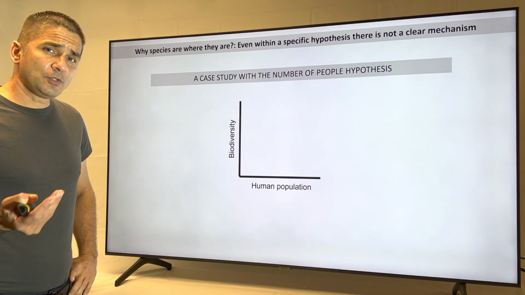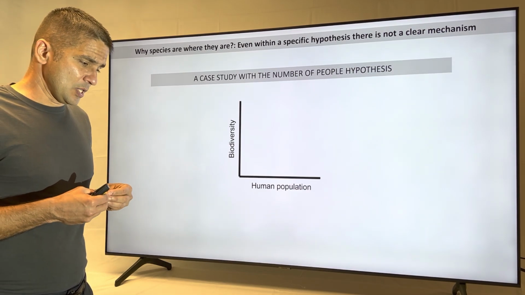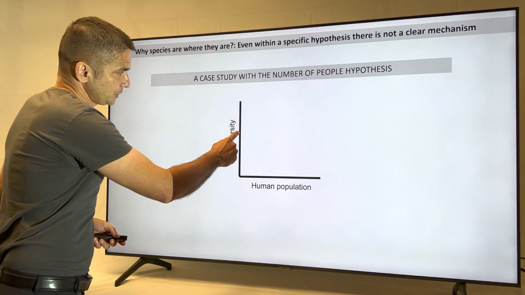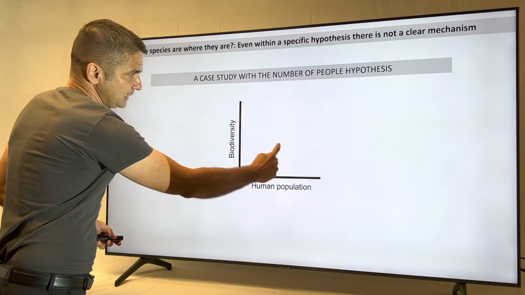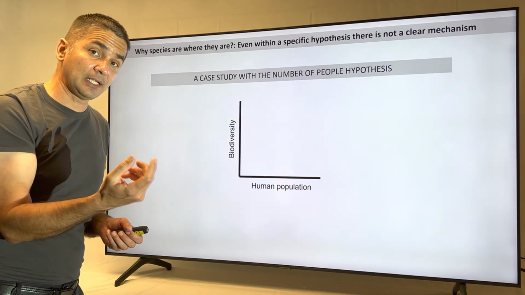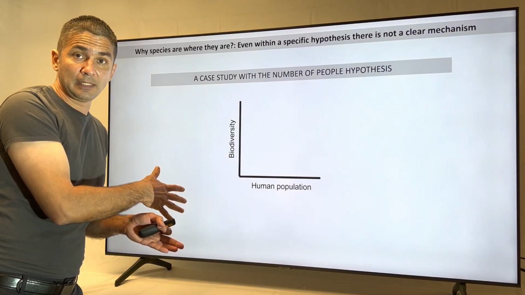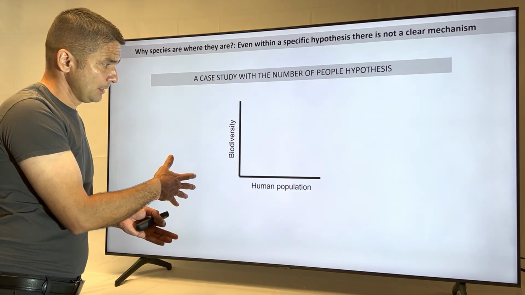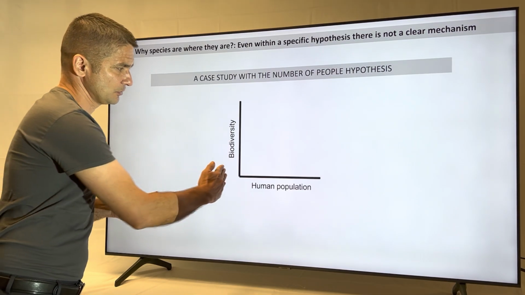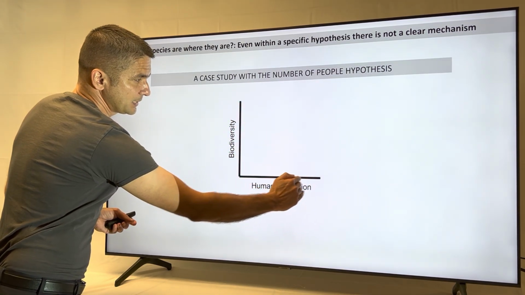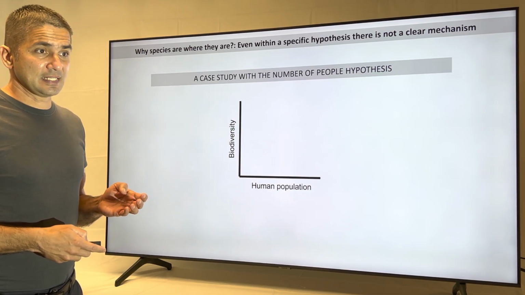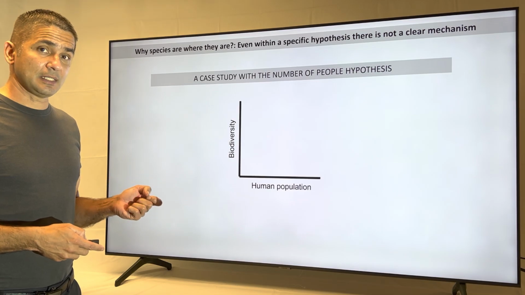So I hope that you will have said, given that we know that people are not good for biodiversity, that you will find that biodiversity declines as the number of people increases. I hope you were reasoning like that, even if you didn't know the data beforehand, because it makes sense, right? If we have negative impacts on biodiversity, as we increase the number of people, biodiversity declines. Again, just for you to realize that in science, everything needs to be tested and proved.